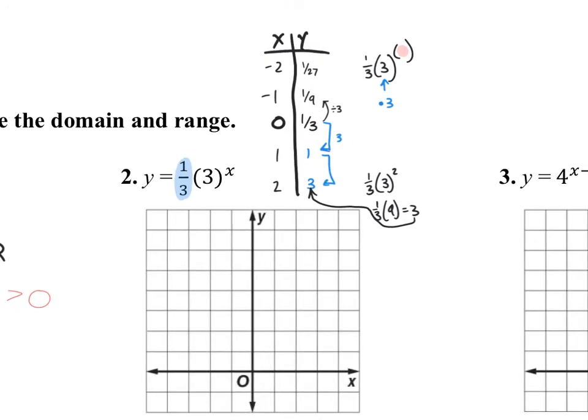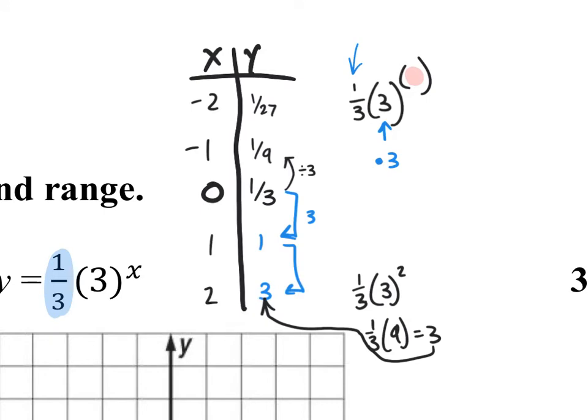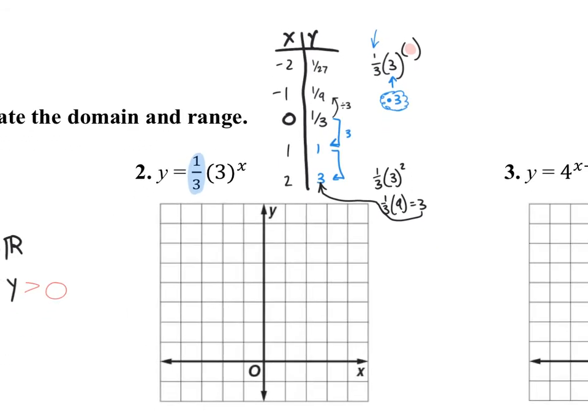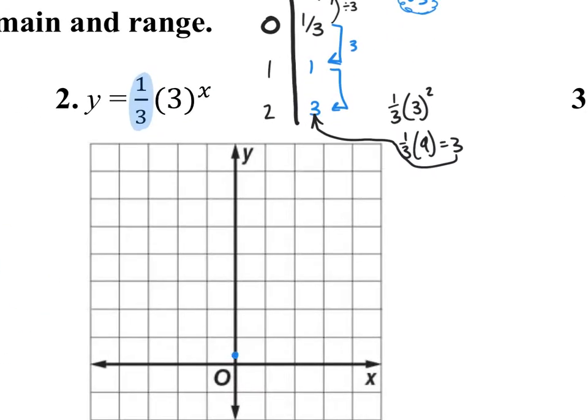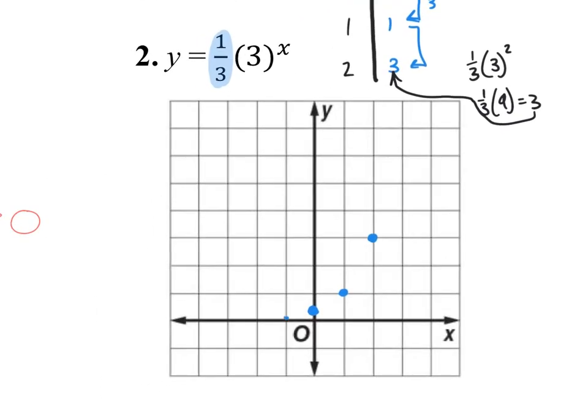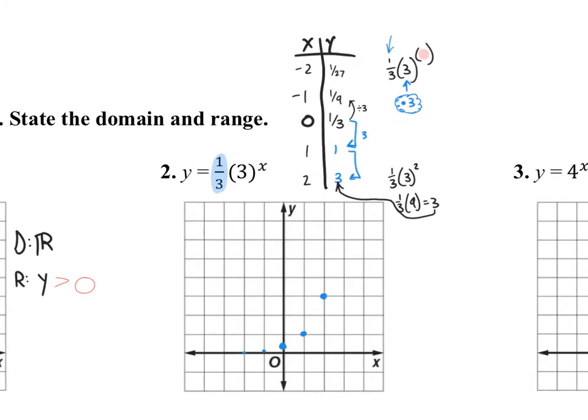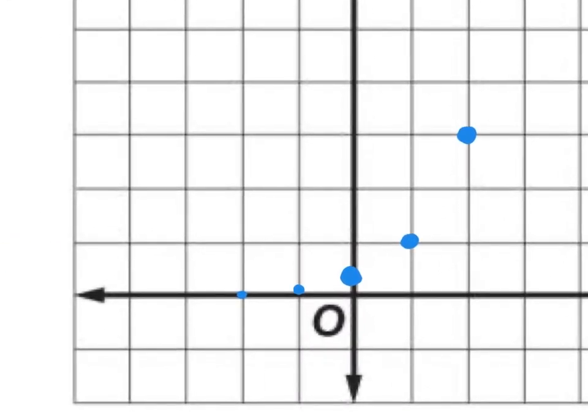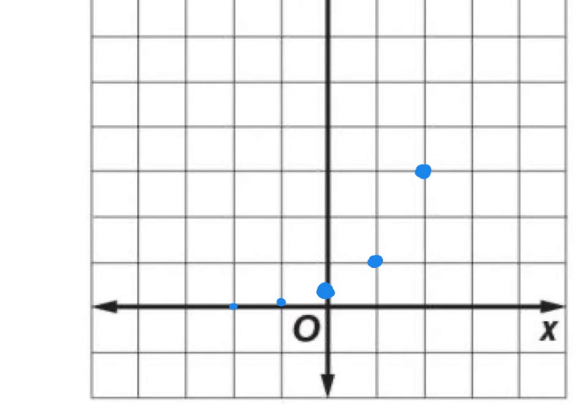And I'm not going to have to scale on this one because it's going to be plenty tall already, because the 1/3 slowed us down. Yes, we were tripling each time, but with us starting off at 1/3, we didn't have enough time to get really large. So at 0, we are at 1/3. 1 was 1, 2 was 3. And then we had our asymptote taking shape here, to where 1/9 is barely off the ground at all, 1/27 is barely off the ground at all. There is our asymptote. So remember, it's going to come across the x-axis there.